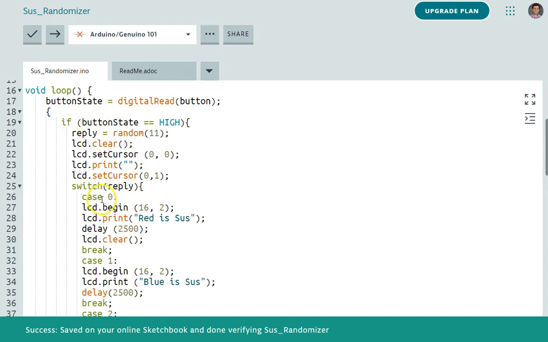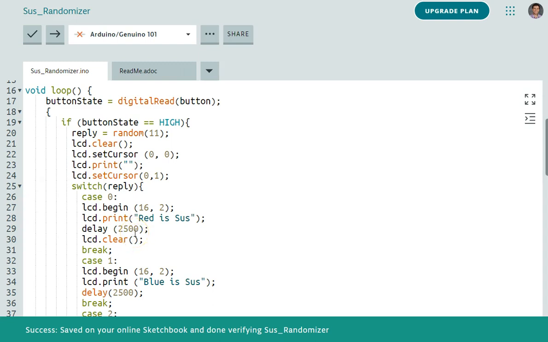Okay? Next, so we have case 0, LCD.begin 16, 2, LCD.print. We have red is sus. Okay, then we delay it because we only want the message on for 2,500 milliseconds, or 2.5 seconds. You could change that if you want it to stay on longer or shorter, totally up to you.